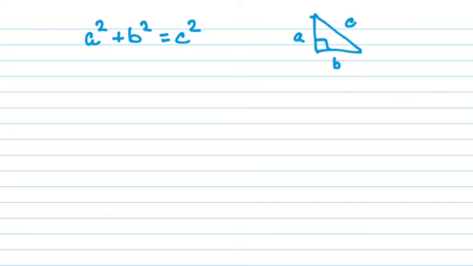finding the missing sides. Now, the book makes a big deal out of it. You're looking for the shortest side. You're looking for the longest side. You're looking for the hypotenuse. Who cares? Just put an X in the place of the one you don't know and put numbers in place of the other ones. So don't get carried away because they break it separately into the measure of the shortest side and the measure of the longest side. It makes no difference. One side is A, the other is B, and the other is C.